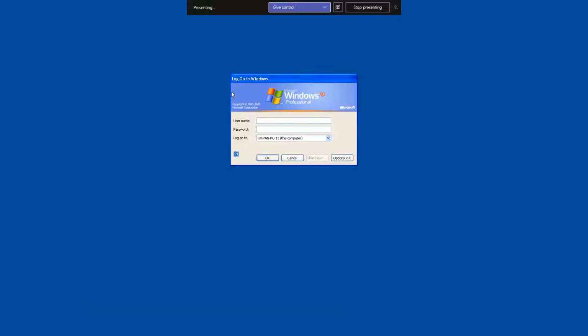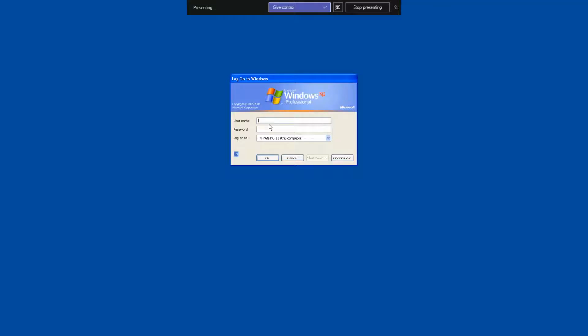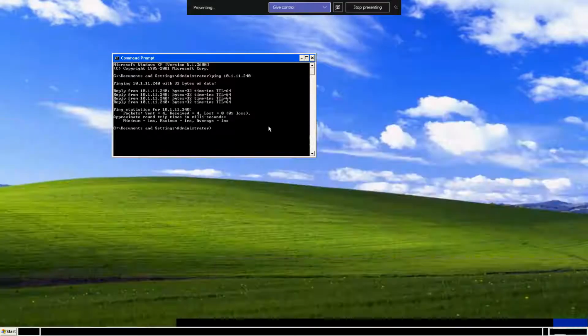If you want to, you can use our Active Directory username and password. You can also use the local account on this computer. For this computer, you can use the administrator and Cisco password.